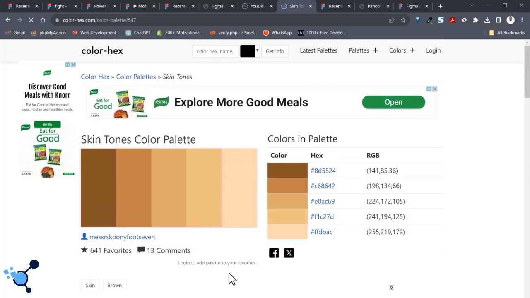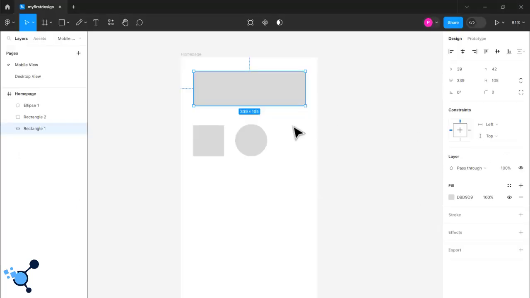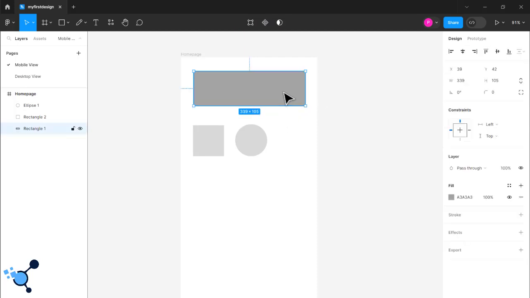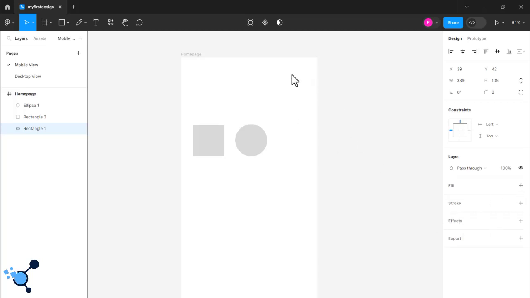If you go ahead and write in something, let's say A3, and click on enter, this is what A3 looks like. It changes the color to something darker or lighter, so we can go from different colors to various colors. We can also click on this minus sign here to remove the color.